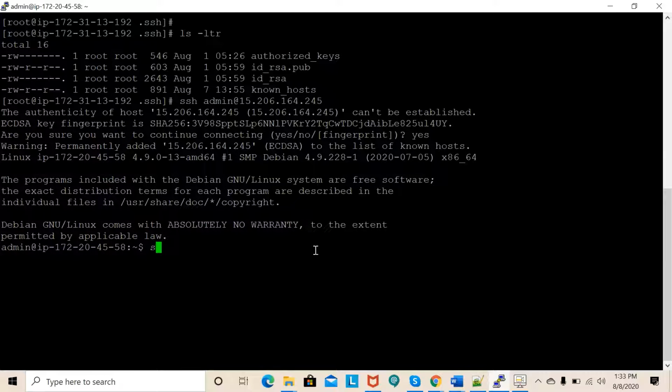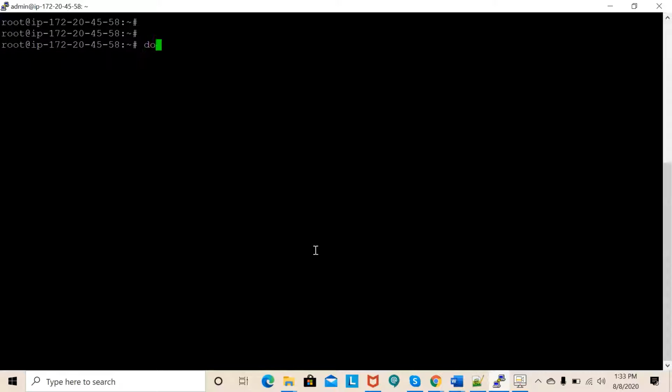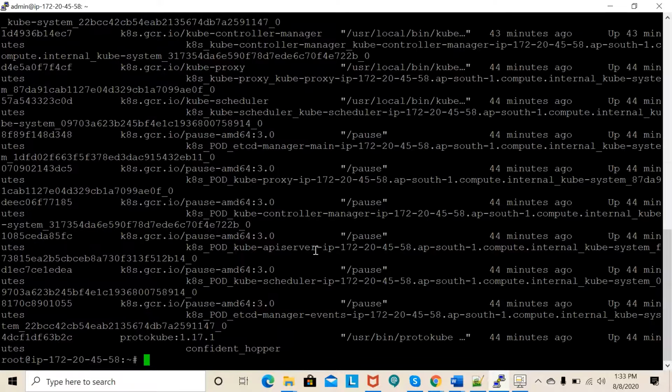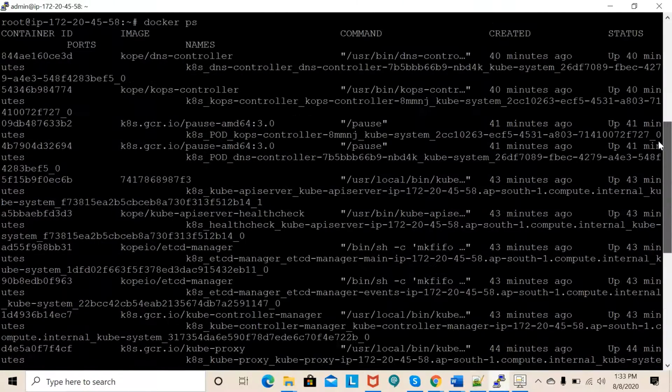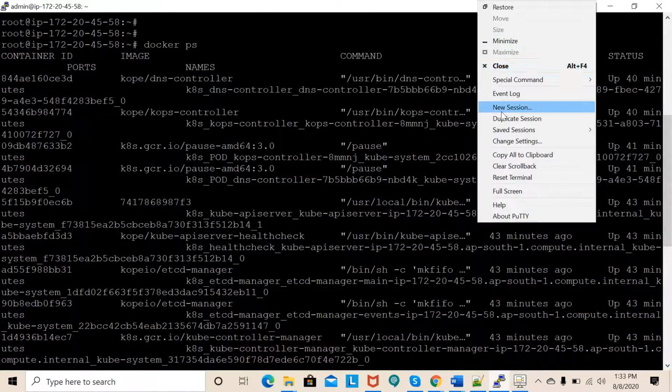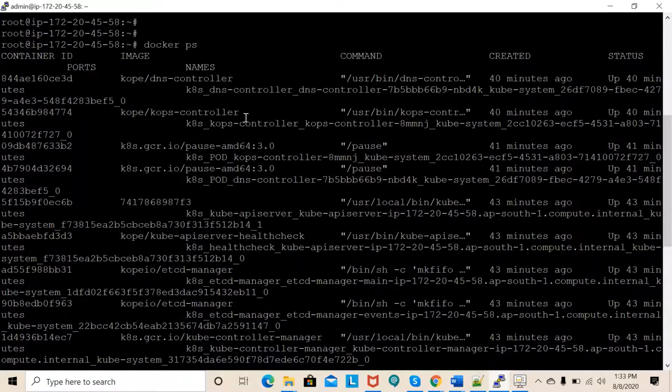Now you can do a sudo su -l here, and if you want to verify the components, you can do docker ps here. You'll be able to see all the components that we were discussing earlier, right? You can make your screen a bit smaller when you would like to see them. So you'll see all the names here. This is the DNS controller, kOps controller, and so on.